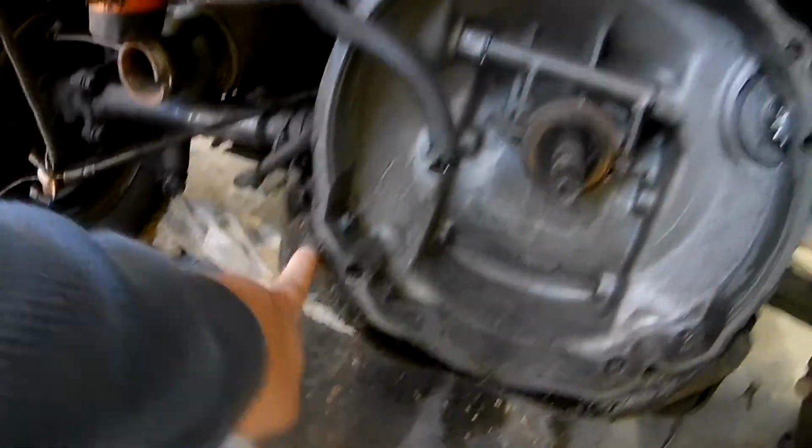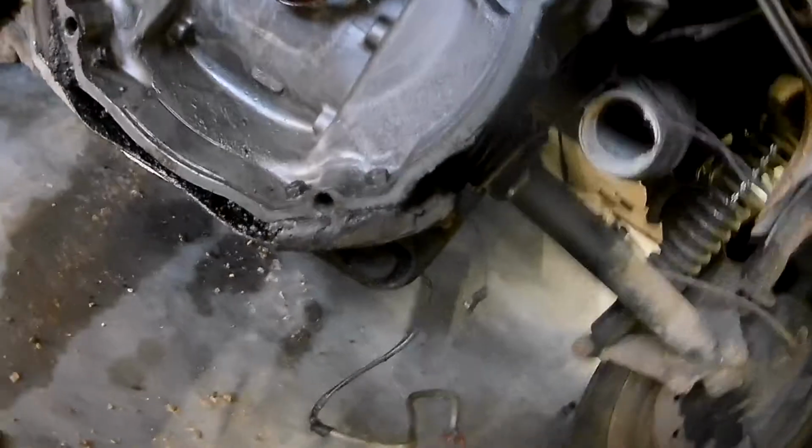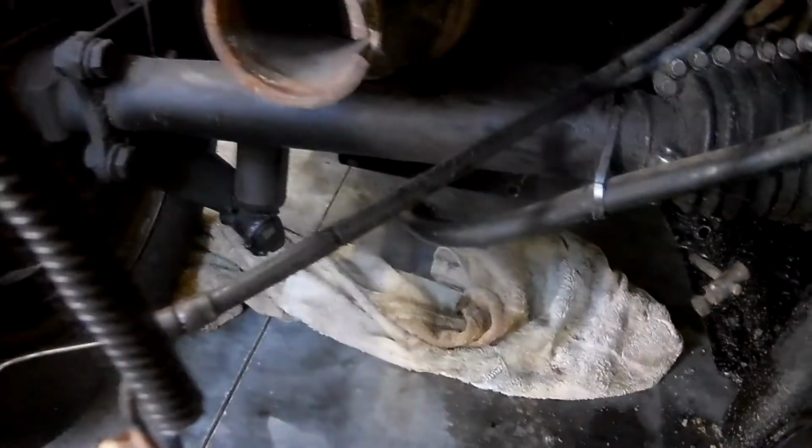Also, the motor we got pulled, I do need to replace these right here. I have new ones, but as you can see, it's pretty gunky just from oil and years of being on the road. So suggestions on what I can use to clean that. I don't want to eat up rubber boots or anything like that. I'm always worried about using strong chemicals that will degrade all that stuff. But if you guys have suggestions for a good degreaser that wouldn't hurt the rubber boots, shoot me a comment, let me know.